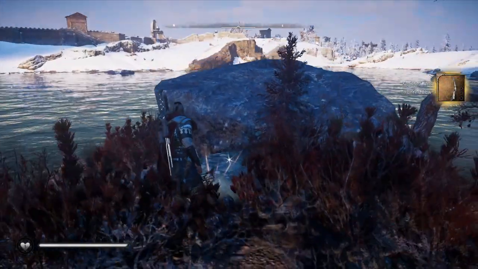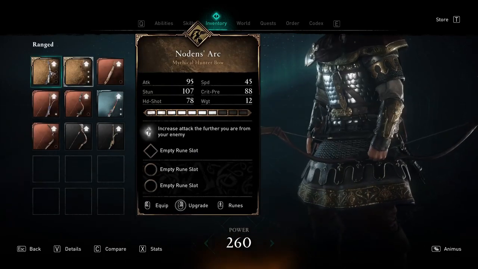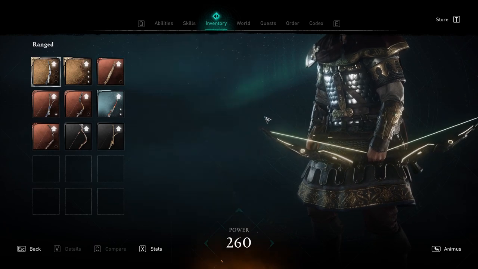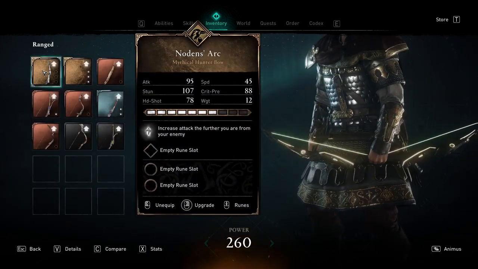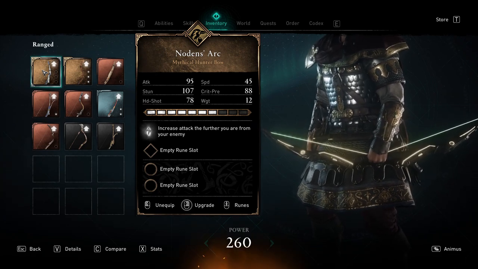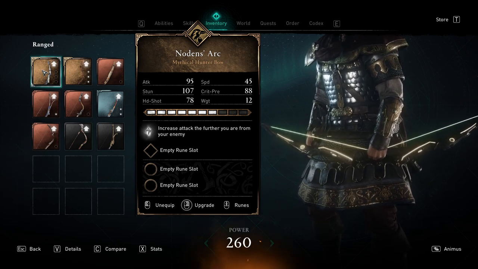As you can see there, I just got the bow, and we'll go ahead and take a look at this bow real quick. So this is the Noden's Arc. It's a mythical hunter bow. Attack is 95, stun is 107, headshot is 78. The speed is 45, critical is 88, weight being 12.